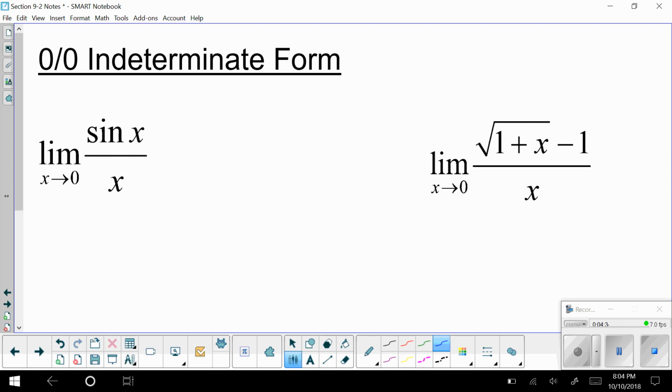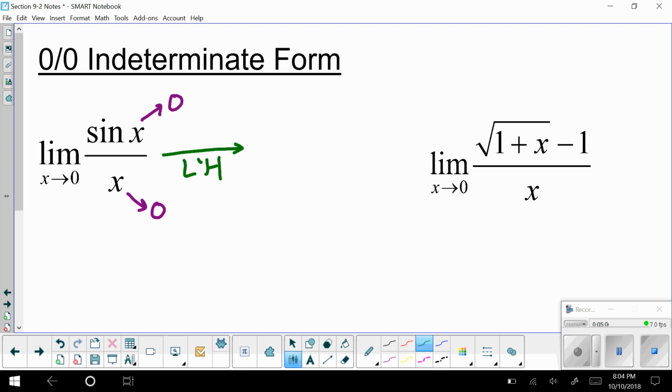But we can also use L'Hopital's rule in case you happen to forget it. Because if I try substitution first, what I get is that the sine of x part is going towards 0, and the x in the bottom is also going towards 0. This is why we call it the 0 over 0 indeterminate form. But note, what I do is I show that the top approaches 0 and the bottom approaches 0. So because of this, we are allowed to apply L'Hopital's rule.